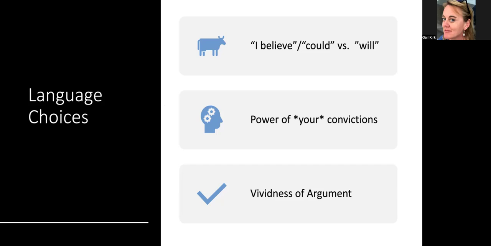Right. The power of our convictions and have that vividness of argument. Be more concrete than abstract. Arguing that 10% or more in the next year's taxes, they're going to pay more. That's a good statistic. But arguing that that's the difference between poverty of 27,000 families and at least 27 people in this classroom, that's another, right? That is a strong statement.